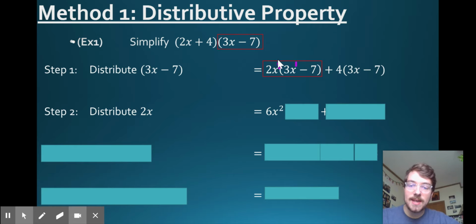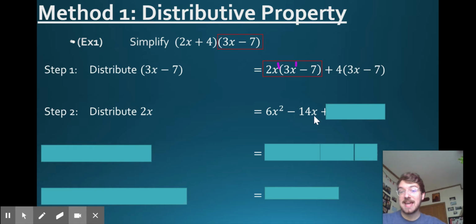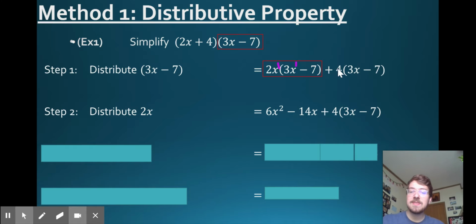And then I have to do 2x times this negative 7. It's got a minus in front of it. And in this case, it doesn't have an x, so we're just going to multiply the coefficients and slap that extra x on there. So 2 times negative 7, I'm going to get negative 14, and then we'll put the x on there. So I should have minus 14x since it's negative. And then I'm going to bring down this second part right here because we have not done that yet. You can do both parts at the same time. I'm just doing them separately to show what all the steps are.